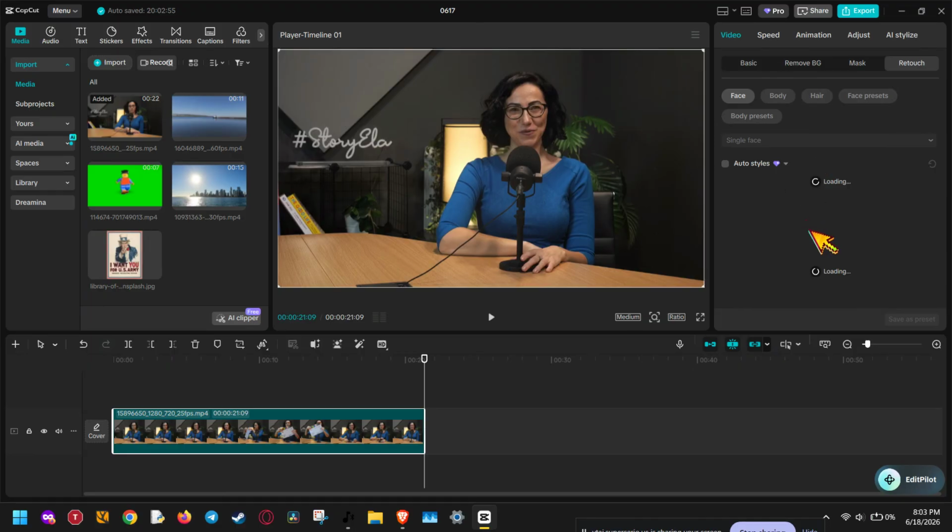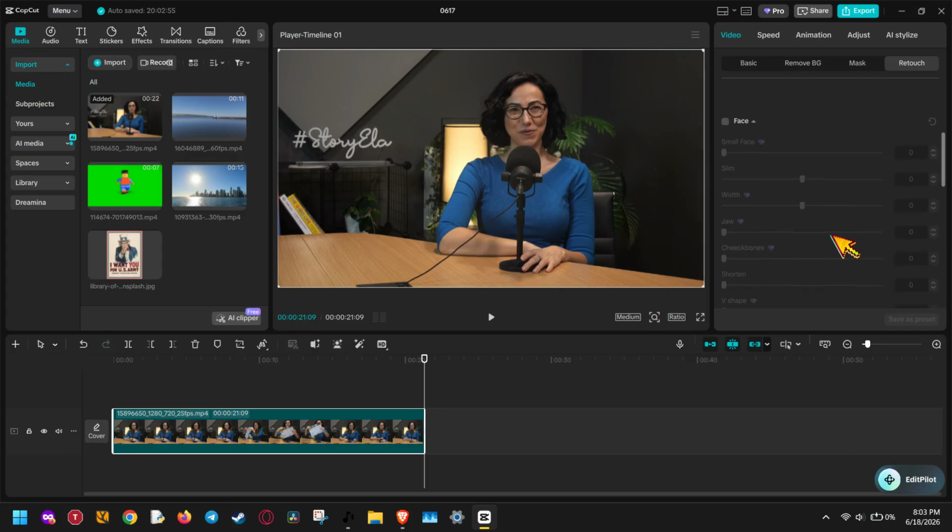Now here's the key part. If you only want to use the free tools and slider settings, make sure you avoid anything marked with a gem icon. In CapCut, the gem usually indicates a premium or paid feature, so if you want to keep this simple and free, stick to the sliders and tools that are available without that symbol. That way you can still get a good result without running into locked options.